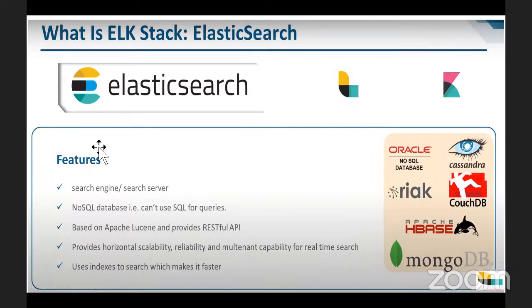Now, what is Elasticsearch? It's a search engine. If you want to find anything in logs, for example an error keyword or an exception keyword in all the log files: today, how many exceptions are there in my log files? How many successes are there? How many threads are there in my framework? How much is my CPU usage? All these things are search engine and search capabilities. It's completely a search engine as well as search capabilities.